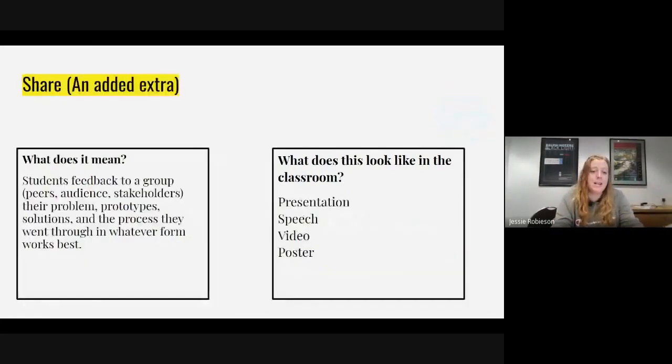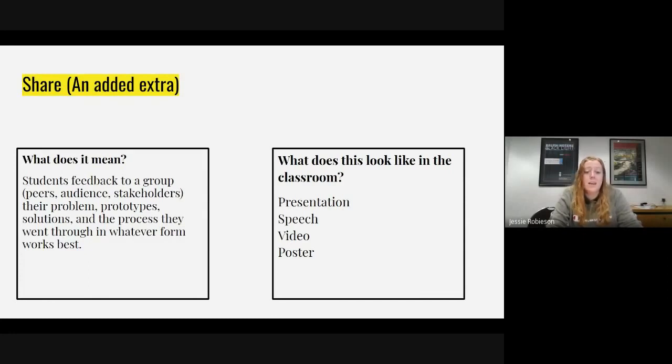And so the last one, like I said, I like to put in there share, because it's really important for us to share what we've done. And oftentimes students would have put in a lot of work at this point. So it gives them that opportunity to share that work and get the feedback that they deserve for putting in this type of work. A lot of them are really proud of their projects because they've put their own thought into it. They've worked really hard. It's something that's come out of their brains. And so sharing is really, really good.